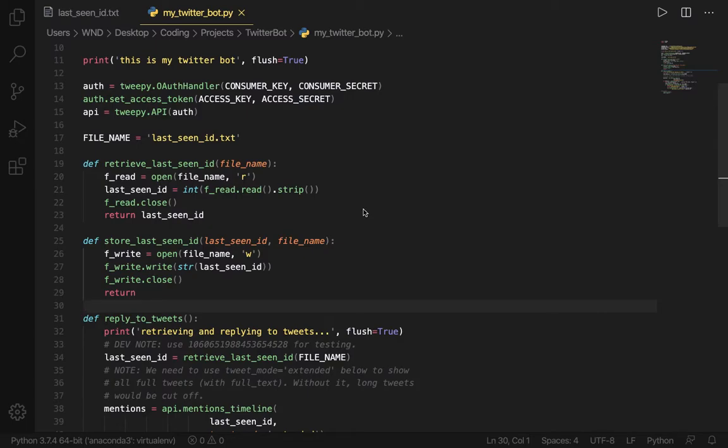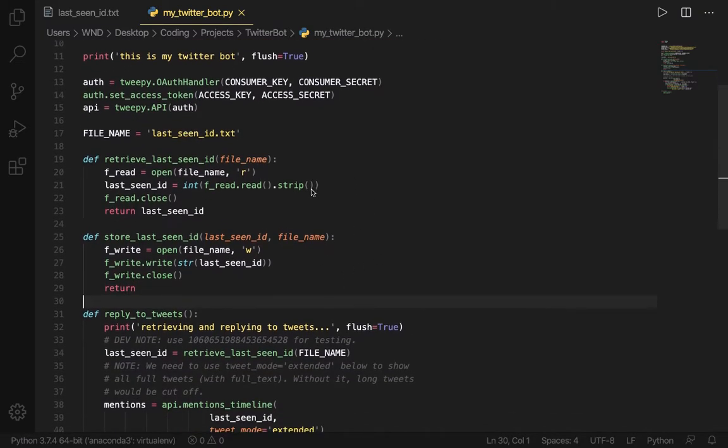Welcome to my channel abeerrao, and I just wanted to show you this Python bot that I've built for replying to tweets. And I've used the tweepy library for this. So this is the code for it. I won't show you the access keys and all that because that's secret.